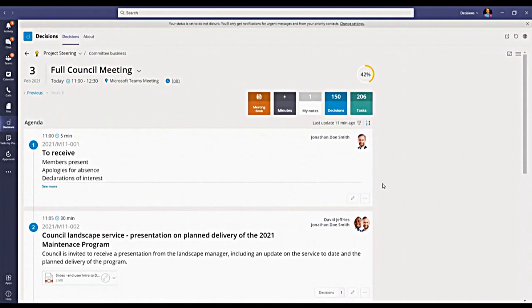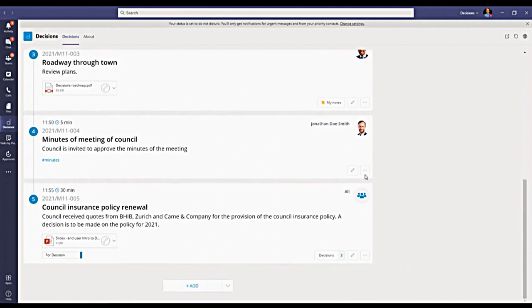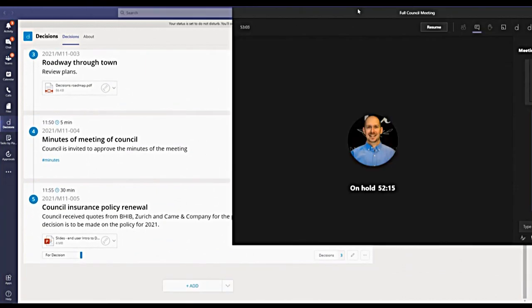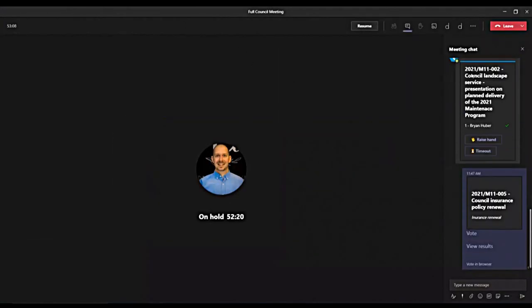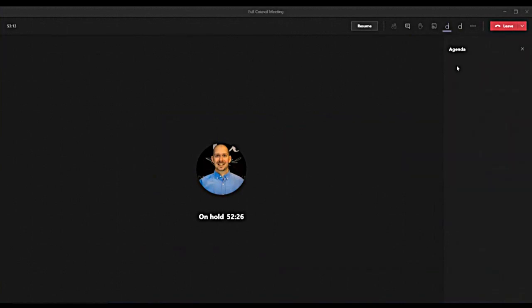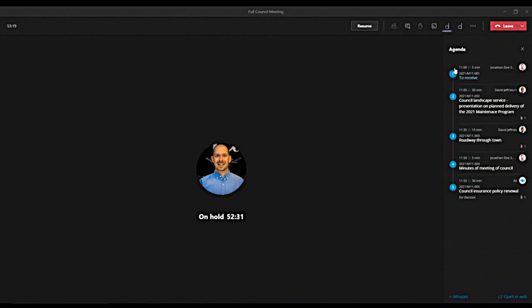Okay, so this is on the admin side. On the end user side, let me bring over the meeting window. So in the meeting chats, we have our speaker list here, but we also have this agenda button here with the decisions tab. This allows the users, if they're viewing on Teams, to open up the agenda while the meeting is going on. So you have it directly in the side panel. You have your windows of other people talking going on in the main window here, but you get a nice, easy way to open up the agenda for that meeting.